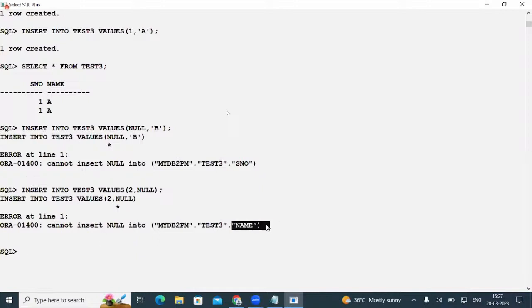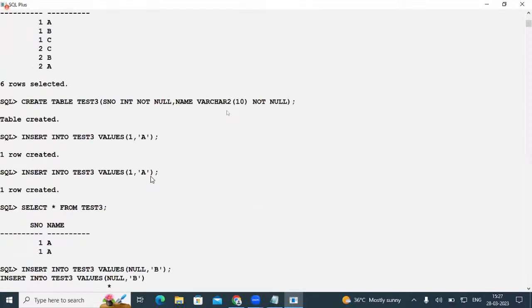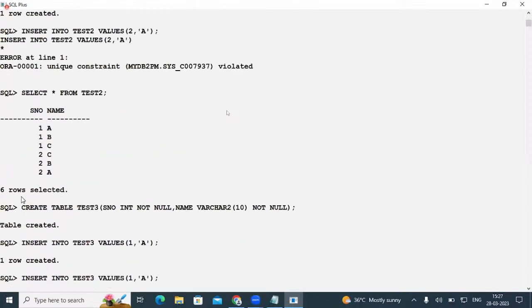Now the problem is the name column. Same as if you send both, it is not allowed. So duplicates are allowed, but nulls are not allowed. Okay, right.